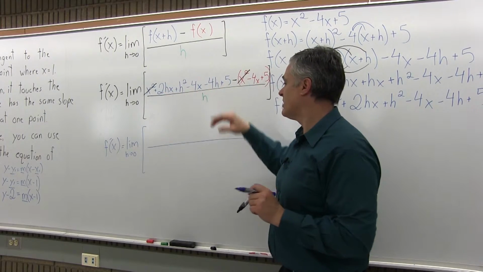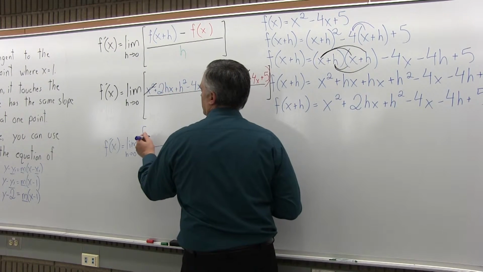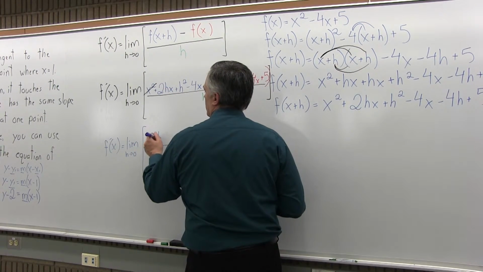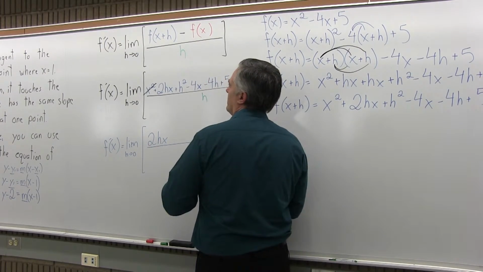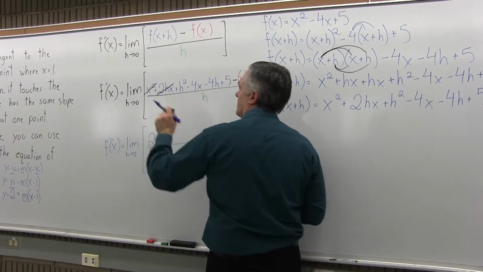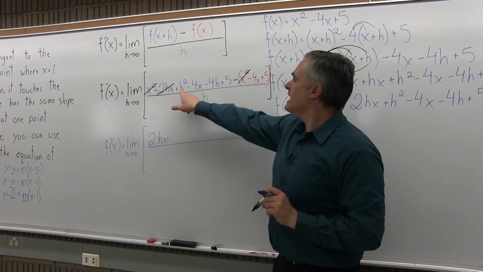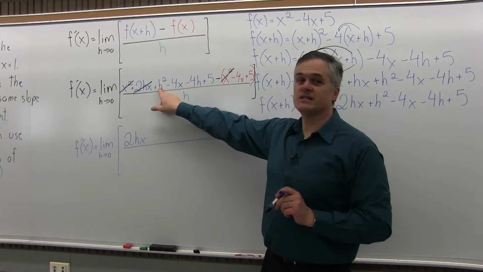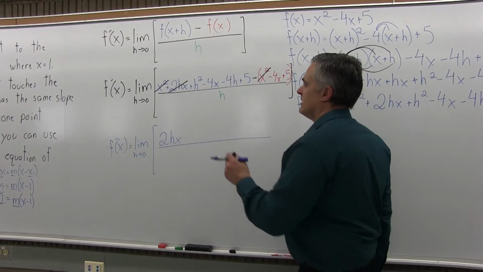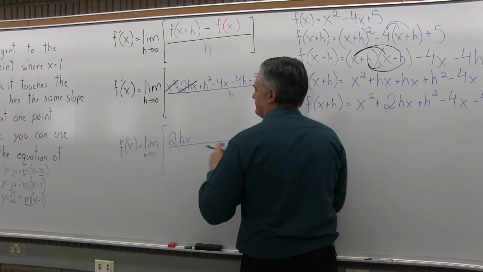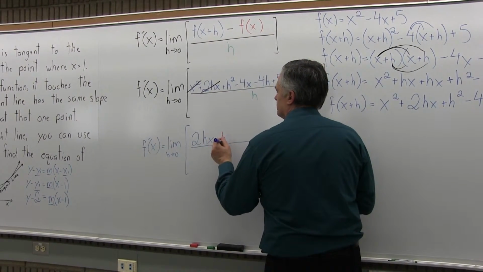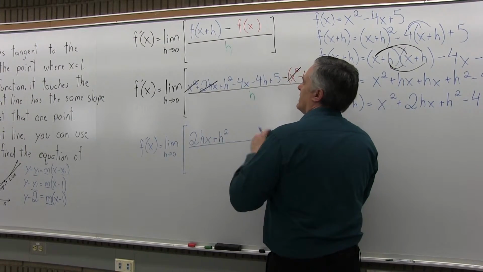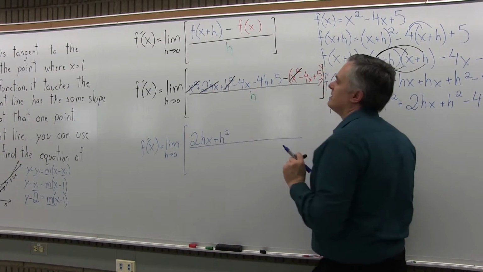And again, there's no other 2hx. So this will come down into the numerator of the next line I'm working on. 2hx, so I've accounted for that. I'll cross it off now. H squared is next. Again, there's no other h squared. And basically, my rule of thumb is if it has an h in it, it's going to be able to stay. So I'll bring that down. And again, I've accounted for it, so it's done. I'll cross it off.